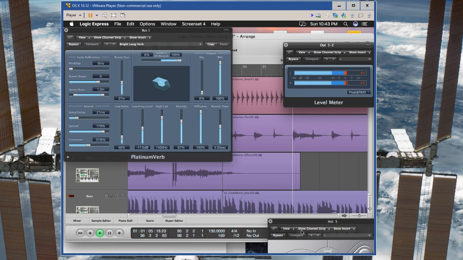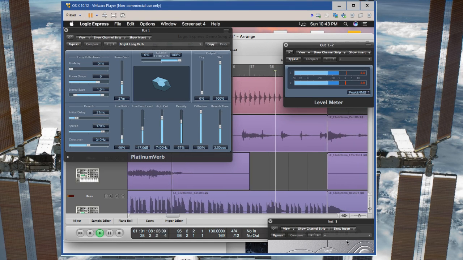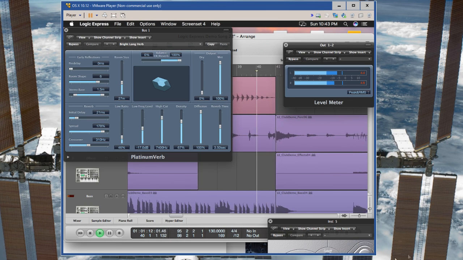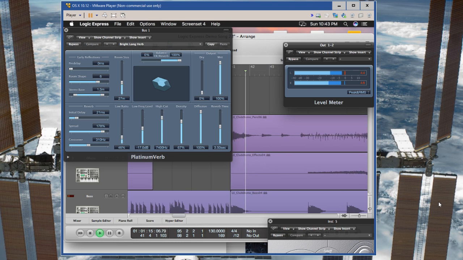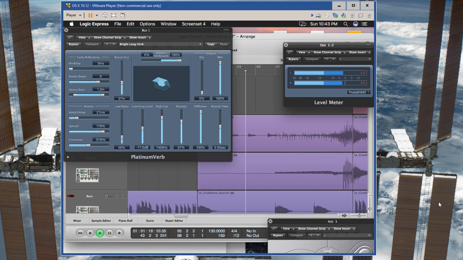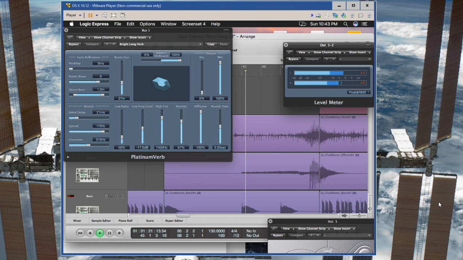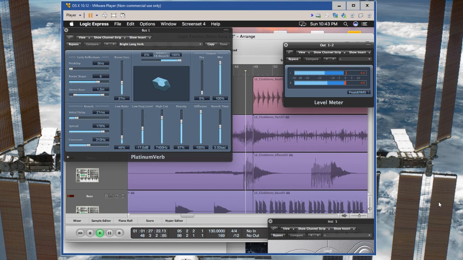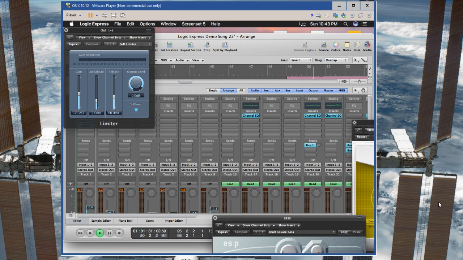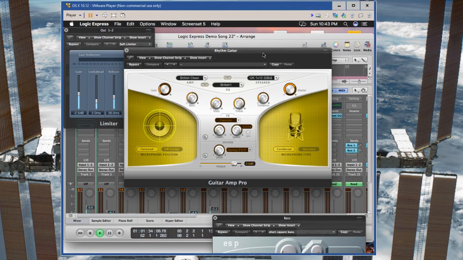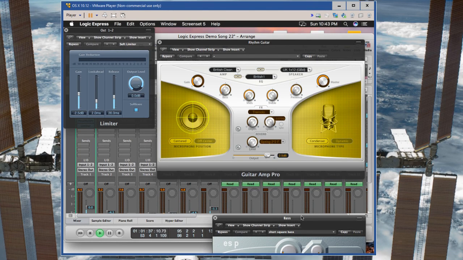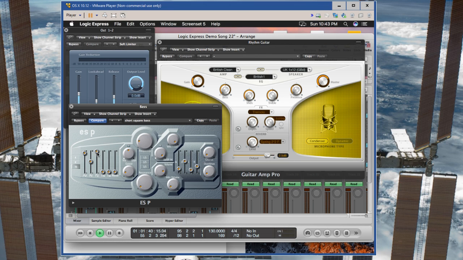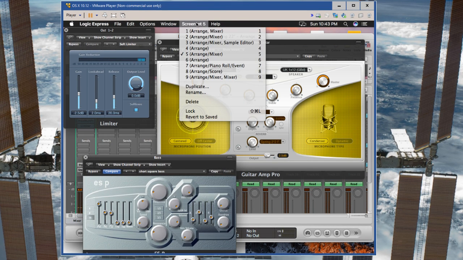So, some of the stuff is going off of the screen, like this, because this is designed for a 22-inch display, and there's probably some stuff over here. It's about music. It's all music. Oh, it's going through different screen sets. I see.